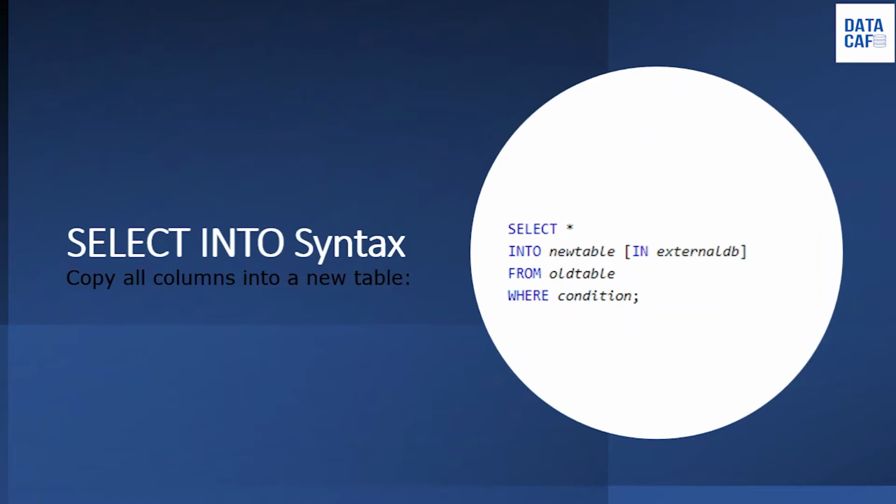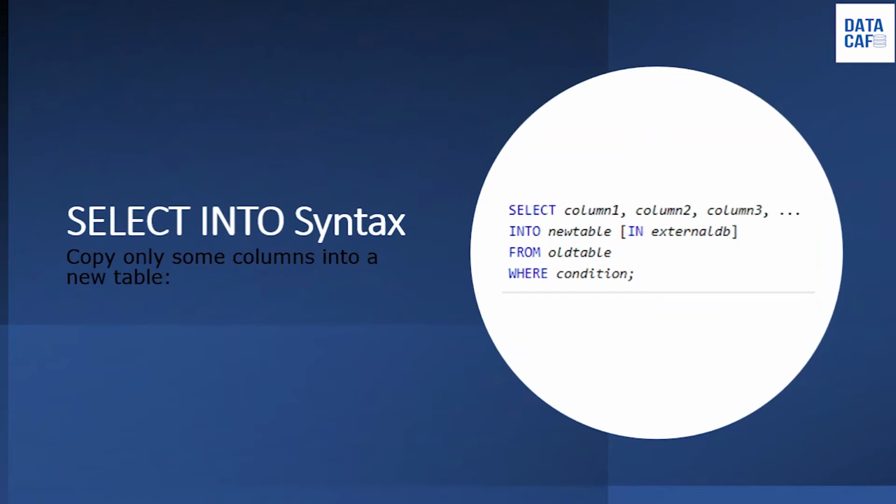The other option is you can select only a few columns, and insert those columns into the new table. In the previous example we included all the columns in the select, but here we use only selected columns, like SELECT column1, column2, column3. Likewise you can include the selected columns. Other than that there is no difference from the previous syntax.